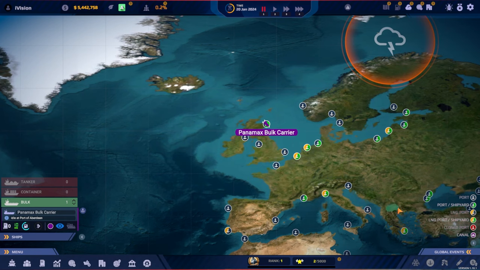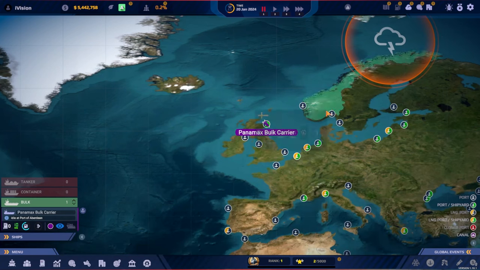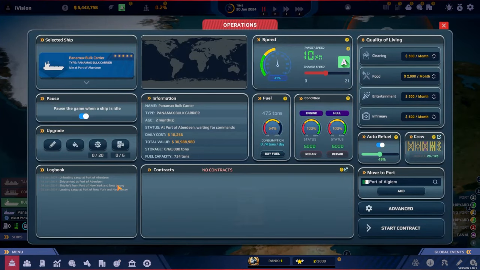So that is good. We can now go to the logs and kind of see. Whoops, that's not the logs. It's shaped like a log. Where are the logs? It's under operations. Here we go. Yeah, there you go. So we unloaded the cargo. She's only 2 months old of a ship, so that's beautiful. Our daily cost, though, is $10,000. That's not great. Quality of living. You can see what we got going on there.